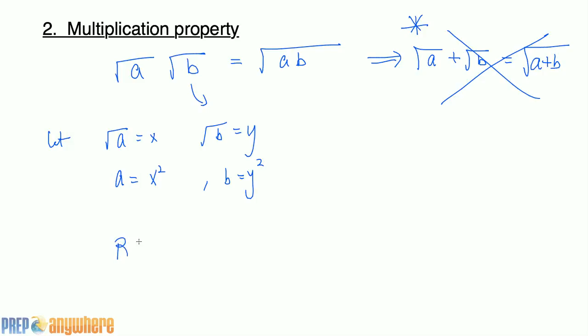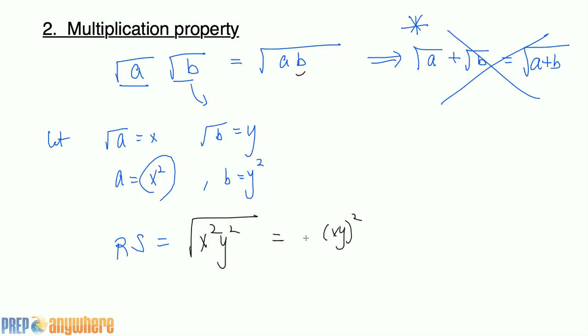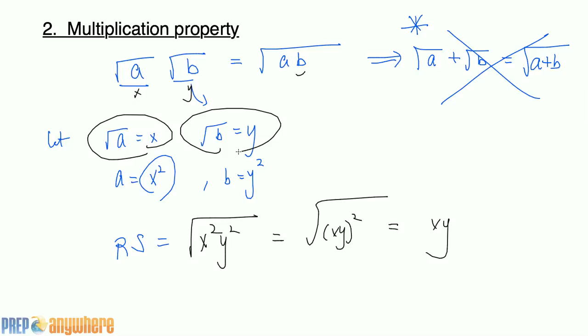So then, let's go to the right side. If the left side is equal to x and y, the right side, what is it? Well, a, I can replace with x squared. b is y squared. So this whole thing can be expressed this way, right? Now, this is xy squared, isn't it? By property of exponents. But that's equal to xy, isn't it? So then, the left side is xy, the right side is xy. They must be exactly the same thing. And the only thing I used was the definition that these two are actually the same thing.